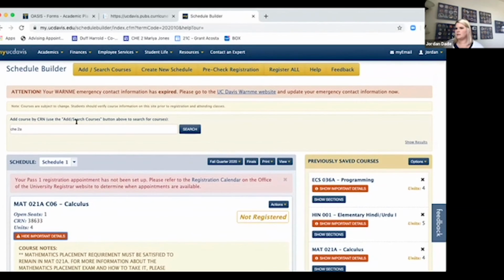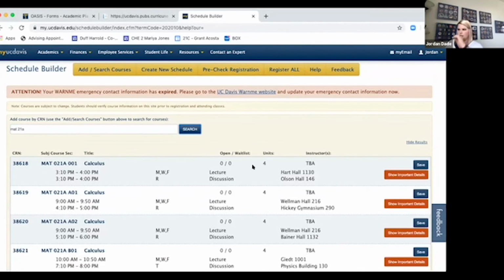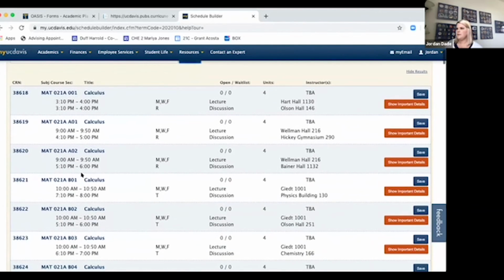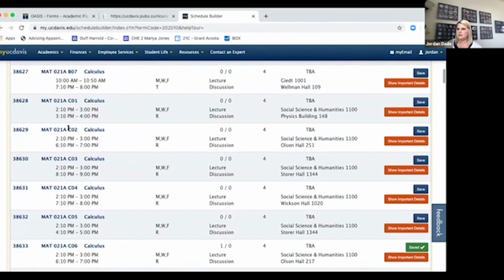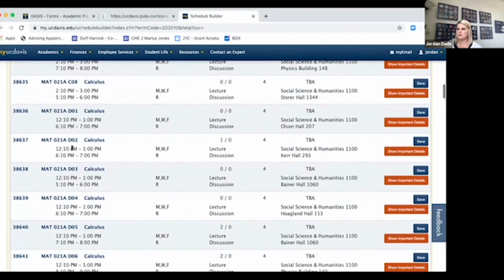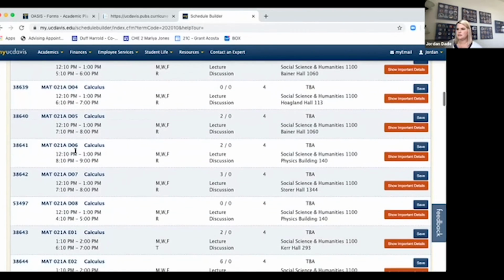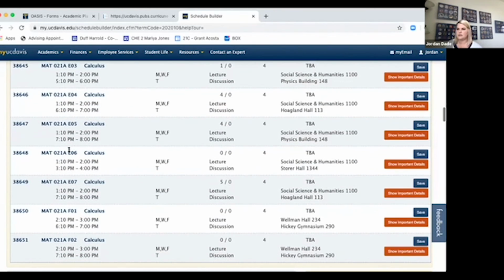If I go back to my search feature, what you'll see here is that Math 21A has A sections, B sections, C sections, D sections, E, and so on.